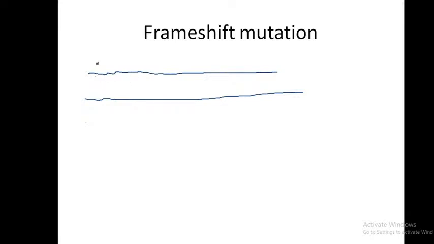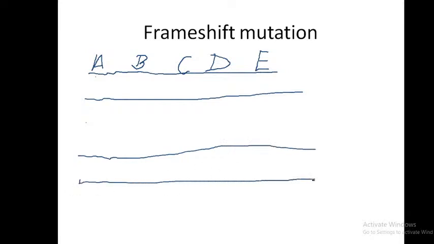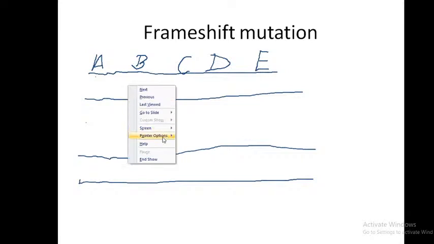If this is a sequence of DNA which you can see here, for convenience I am just writing, for example, the DNA sequence A, B, C, D, E. If this is the sequence, as a result of insertion, what will happen? If a new sequence or a new base comes and gets inserted at some region, I'll write it the other way itself, otherwise it will be confusing.